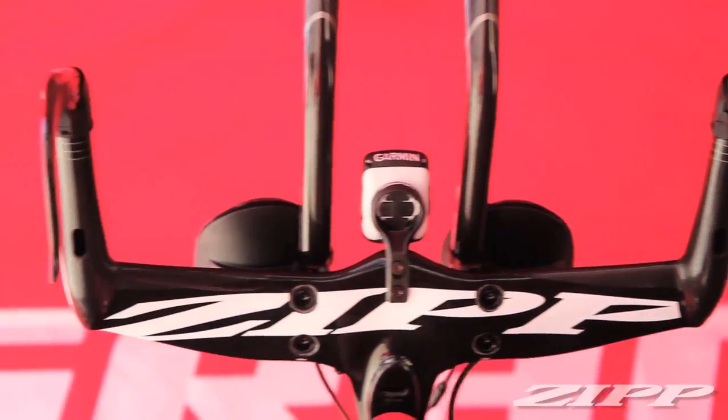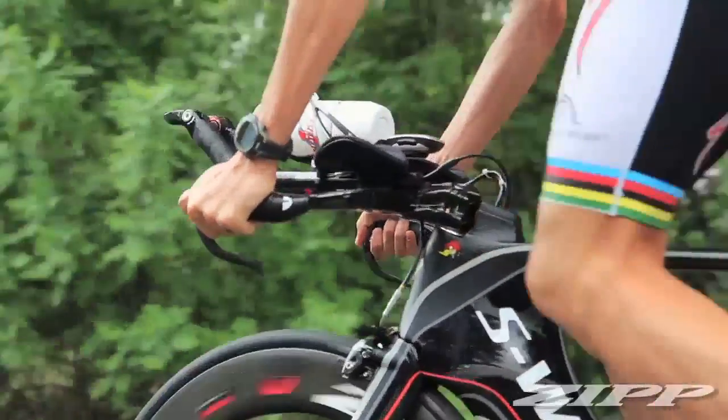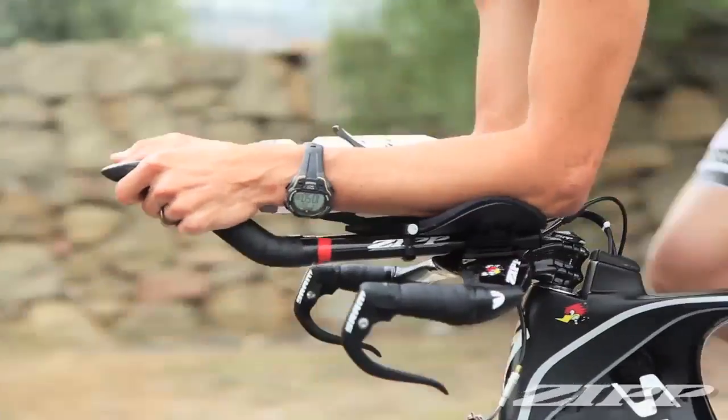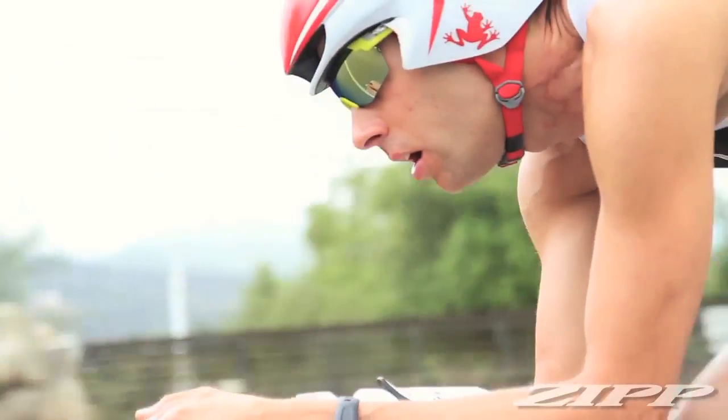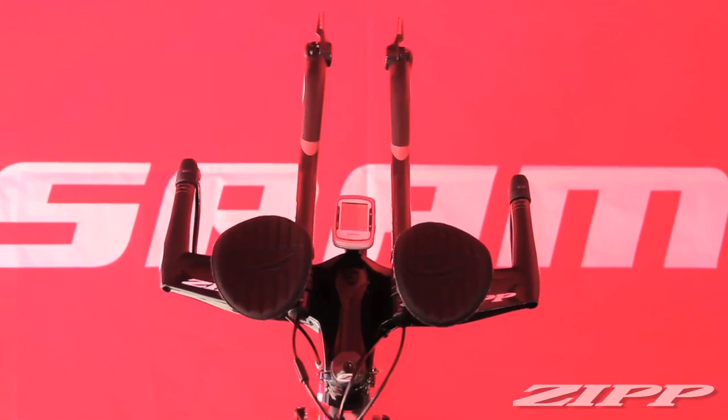So the Vuka Stealth is an integrated aero bar, meaning the stem and the base bar are all one piece. This has a lot of advantages over a normal system in that it is much stiffer. This is the immediate feedback we get from all of our test riders. It also allows for a more sleek profile. You don't have that connection between the stem and the base bar with your 31.8 millimeter diameter position, so it is much more aero. Vuka Stealth is UCI legal, 3-to-1 ratio, and it's as fast as most UCI illegal bars out there.